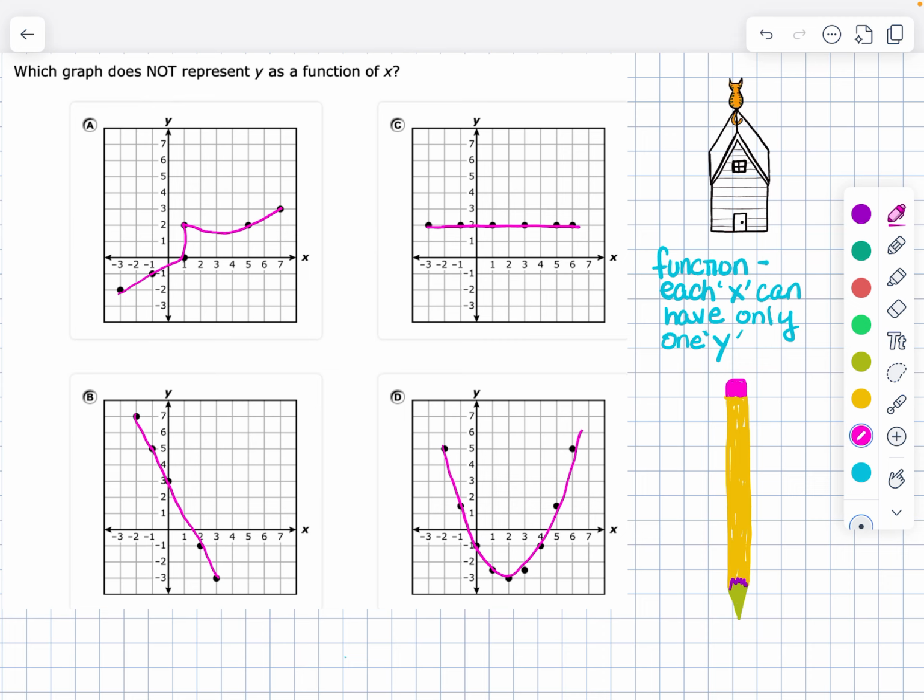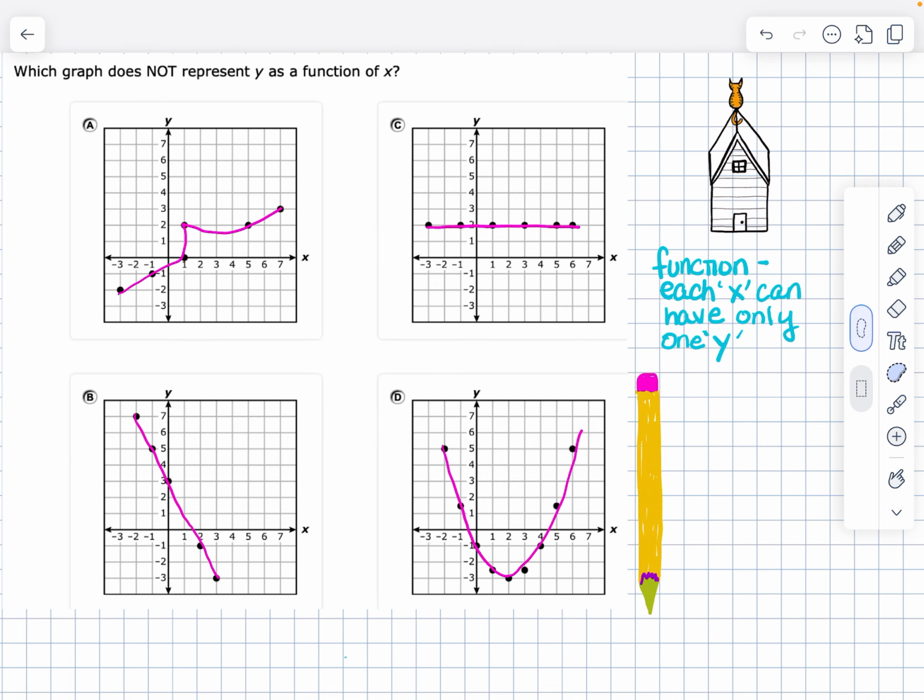So what we can do to make sure there's only one y value for each x is do what's called the vertical pencil test. I'm going to take my pencil and roll it across each of these and see. For this one, I come across the first point, and that point is (6, 5). There's no other point associated with the x value of 6. Here the x is 5, and there's only one y value, that's 1.5. And there's nothing else that this pencil is crossing at that point.